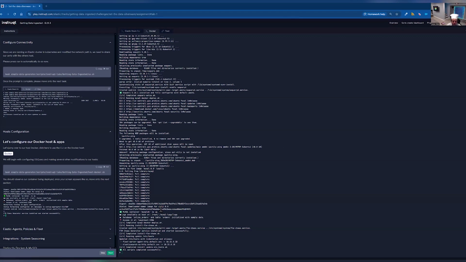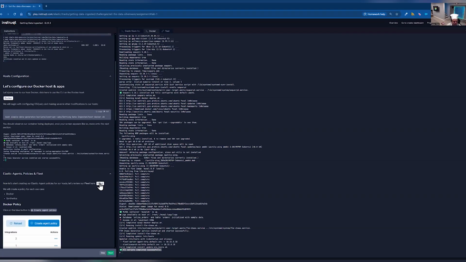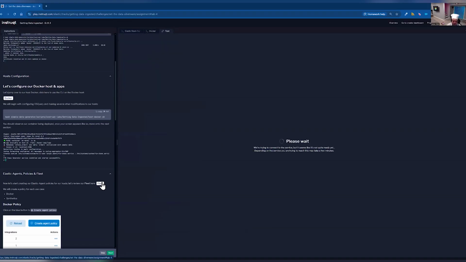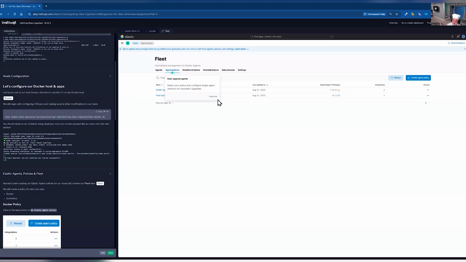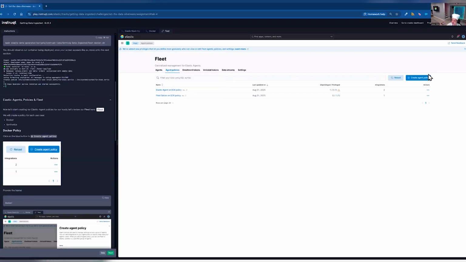Now, with all of the various setup steps with OSquery, MySQL configured, and every other little bit of networking config, we're ready to begin the next session. So once you see all scripts completed successfully, go ahead and expand right here, and we will move on to our Fleet tab by clicking this button. Now we're going to be creating a couple of Elastic Agent policies. If you wish, close the tour, because I will be your guide throughout here.